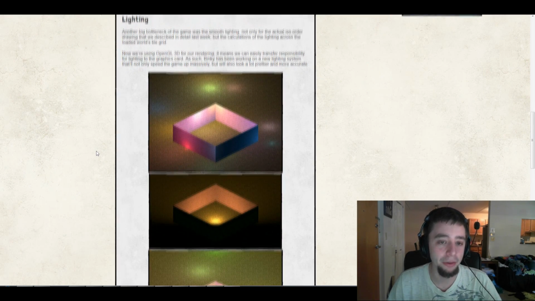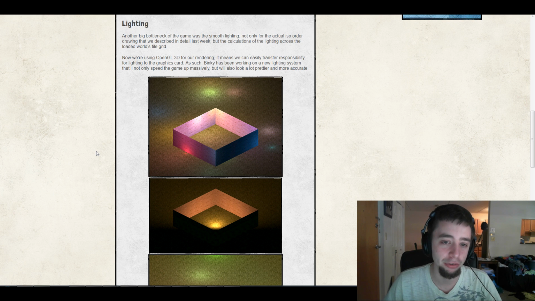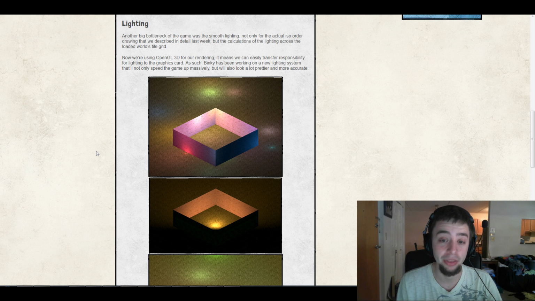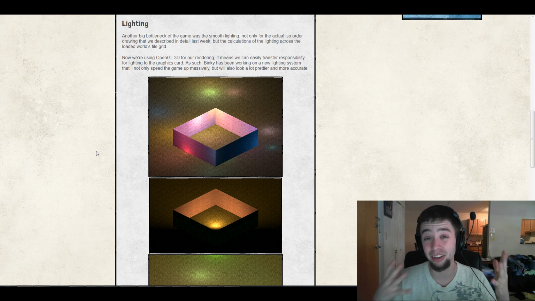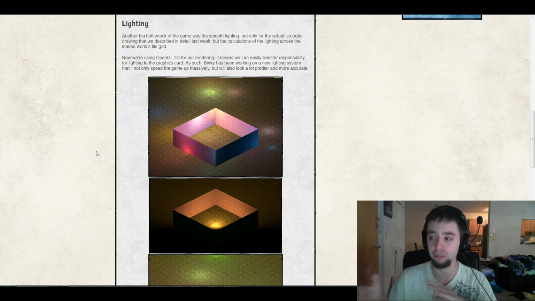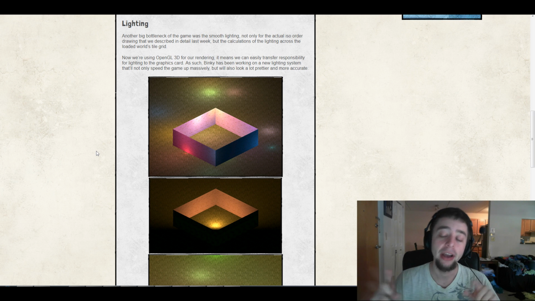Next up is lighting. Another big bottleneck of the game was the smooth lighting, not only for the actual ISO order drawing that we described in detail last week, but the calculations of lighting across the loaded world's tile grid. Now that they're going 3D, they can easily transfer responsibility of lighting to the graphics card. Again, a big thing that a lot of people didn't understand before was that 2D and isometric stuff is much more difficult, especially for newer graphics cards, than 3D. The reason is that graphics cards nowadays are built to render 3D as opposed to 2D. It's not the same thing.